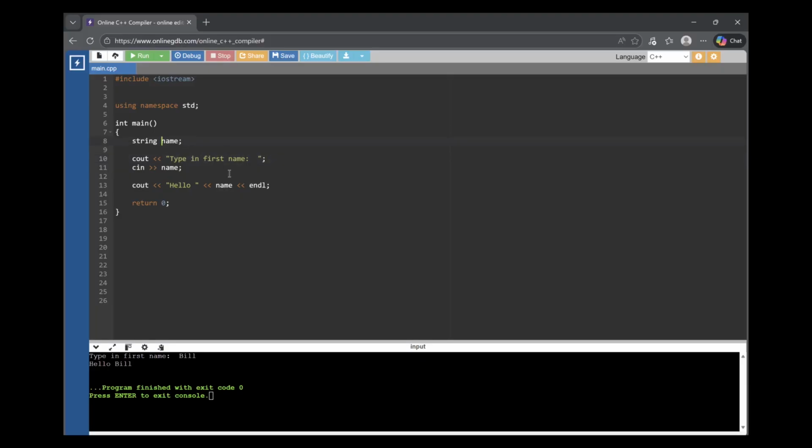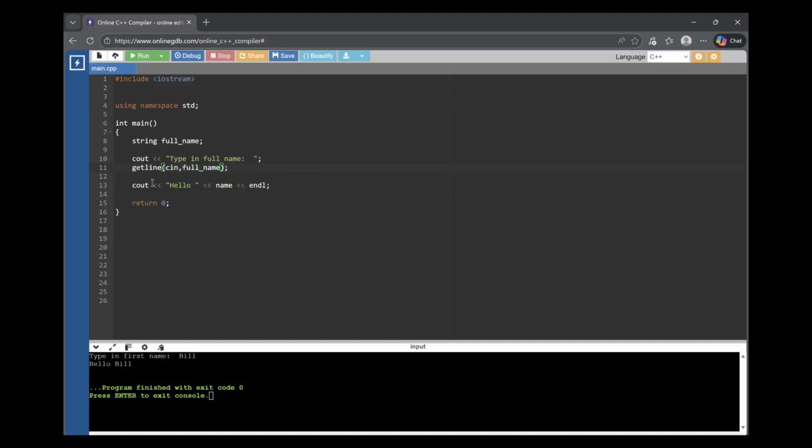So far the other thing we can do as well, if I just change some variables real quick, I'll call it full name, type in full name. It's the other thing I learned from the video I was watching, something called getline. And you type in cin and the variable of it, which would be full name.